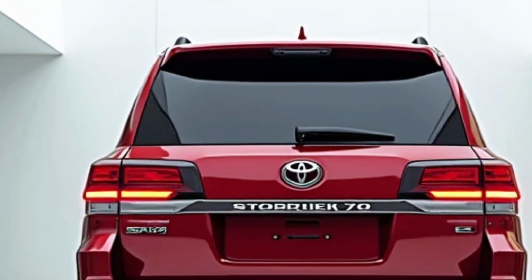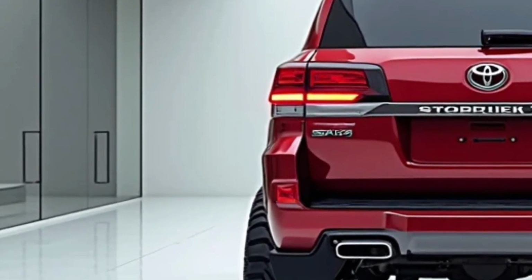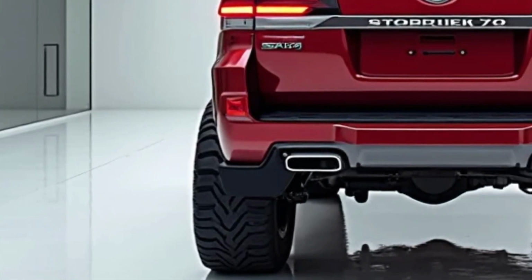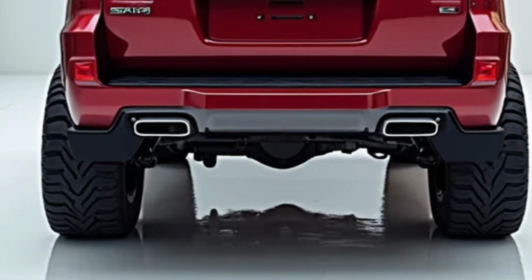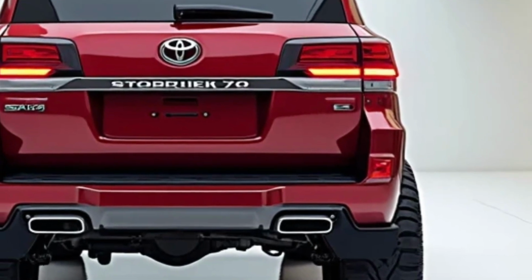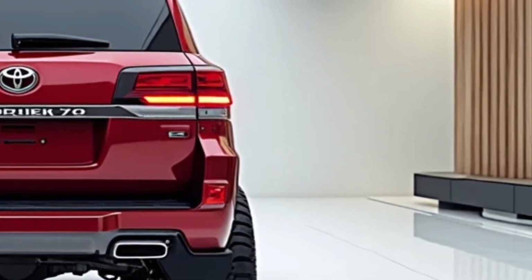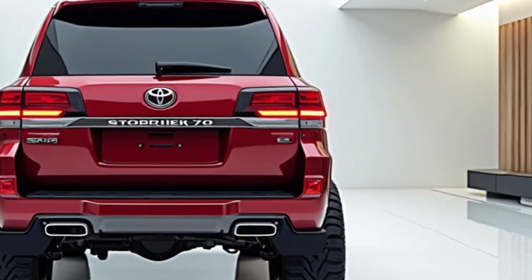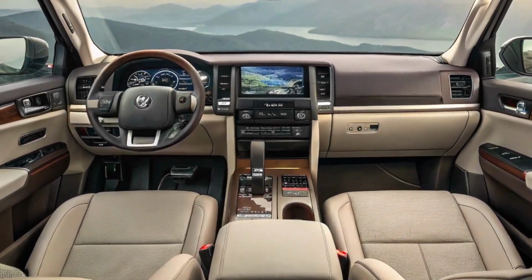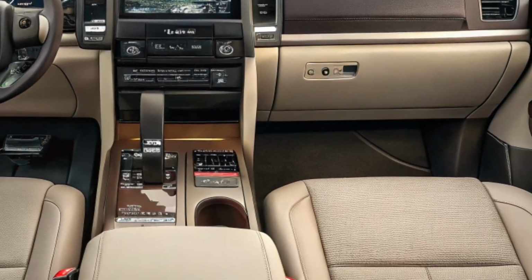After years of being offered only with a manual gearbox, Toyota has added an auto option, and it's a game changer. Whether you're crawling over rocks or hauling gear through the outback, the smoother shifts make long journeys far less tiring. But if you're worried that Toyota has softened the Land Cruiser 70 too much, don't be. This vehicle is still built on a ladder frame chassis, still uses solid axles front and rear, and still prioritizes mechanical simplicity over digital complexity. No fancy air suspension or touchscreen gimmicks here, just locking differentials, a transfer case, and steel everywhere.